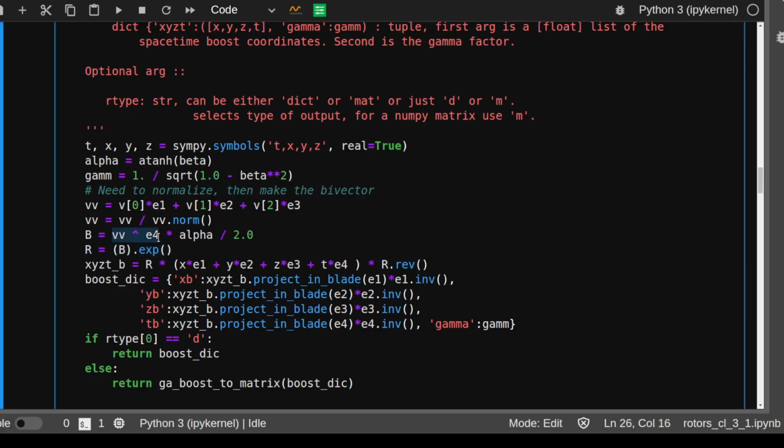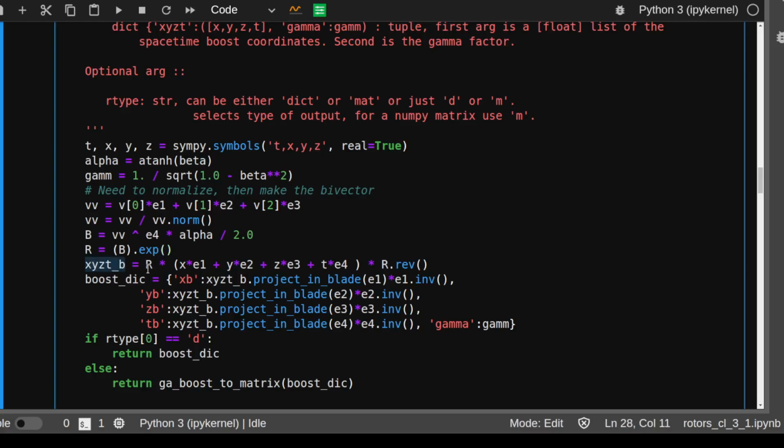So this is wedging the time-like basis vector E4 with each of these three components, or blades, of the boost direction. A blade in geometric algebra is just a pure grade object. If all that jargon confuses you, just ignore it for now. You can learn it later.